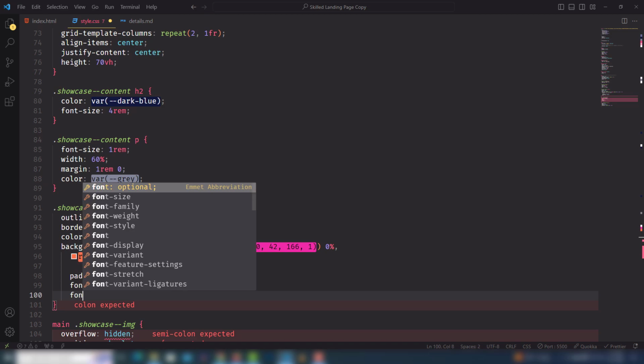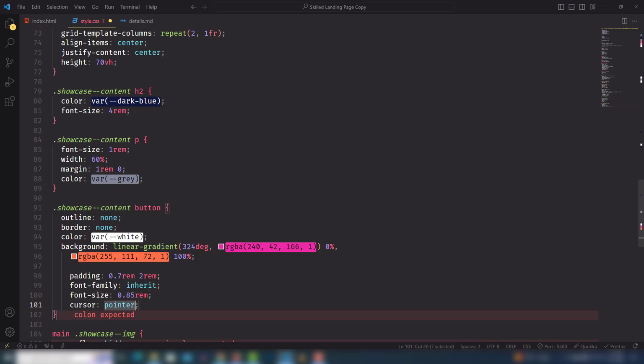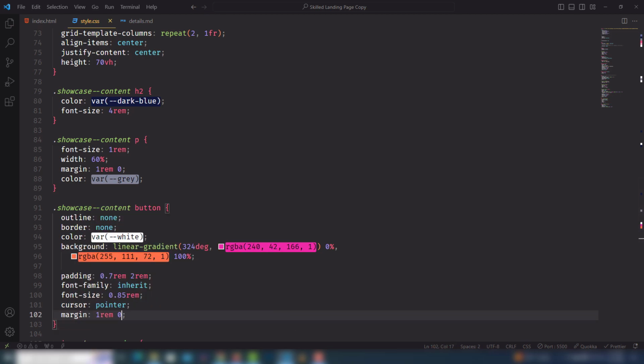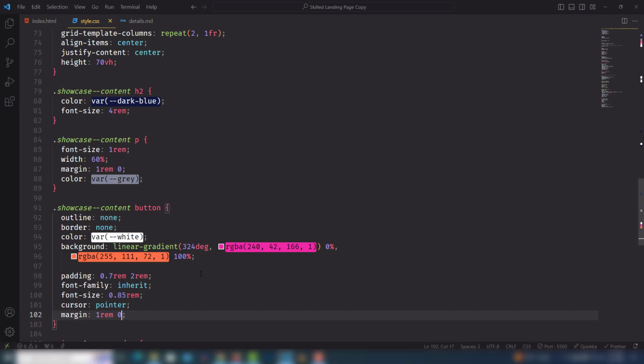And I'm going to use font size 0.85 rem, cursor pointer, and I will use margin top and bottom 1 rem, left and right 0, and great. But why can't I see the background inside there?